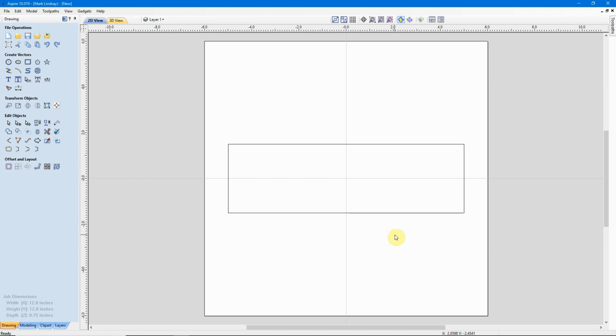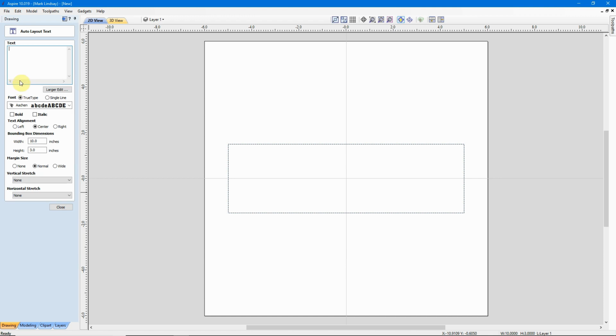Now if I'm just going to distort this rectangle, that's as far as I need to go. But if I'm going to distort text inside the rectangle, now's the time to go ahead and put that text in there. That's what I want to do. So let me go ahead and select that rectangle. Then I'm going to come up here to draw text within a vector box. Again, the way this differs from the regular draw text tool is this automatically lays it out and sizes the text to fit and fill up this vector box.